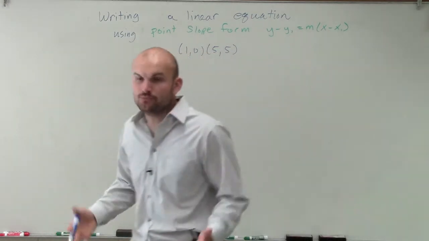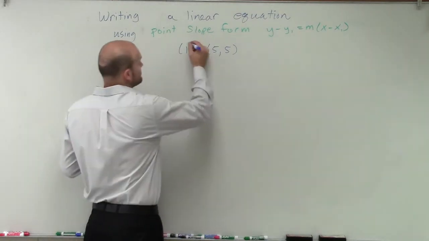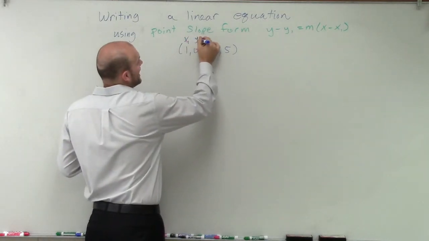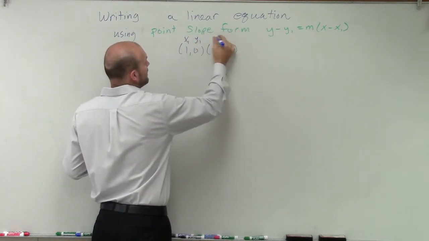Now remember, when we had two points and we were trying to determine the slope between the two points, one of the first things we did was immediately just label them as x and y coordinates. So we could say that the first two coordinates was x₁, y₁, and then x₂ and y₂.